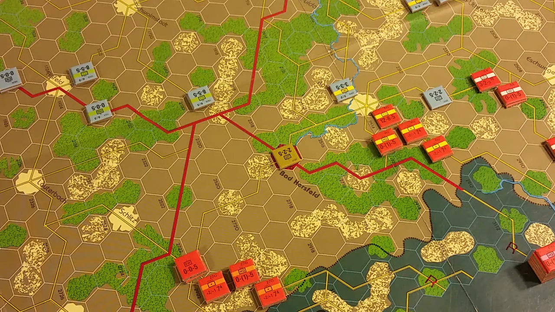So air allocation phase, but that's only on turns 3, 5, and 7. So I'll skip that. We'll get to that next turn. Then we move on to the third phase, the barrage phase. Okay, turns 2 through 8. Okay, so that's now. So we have a Soviet bombardment.